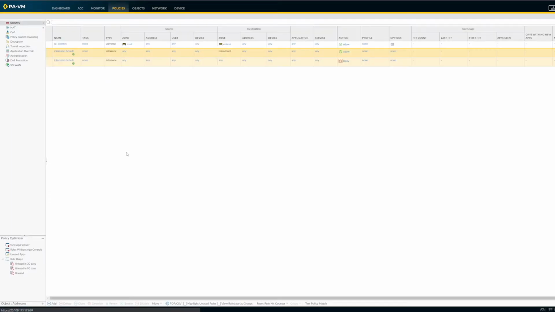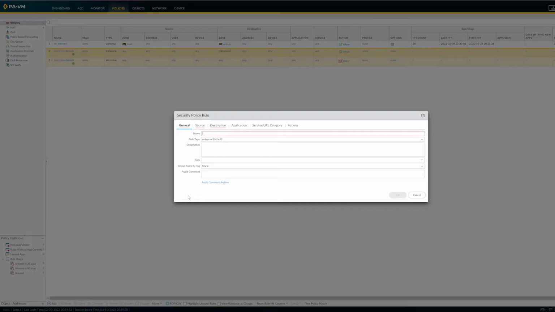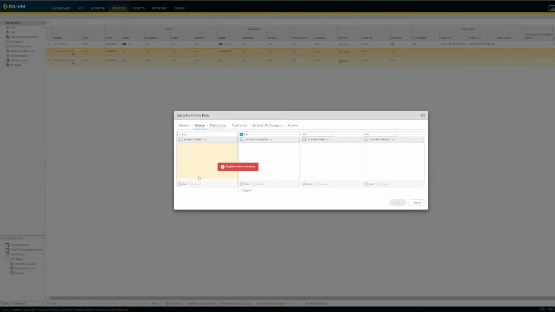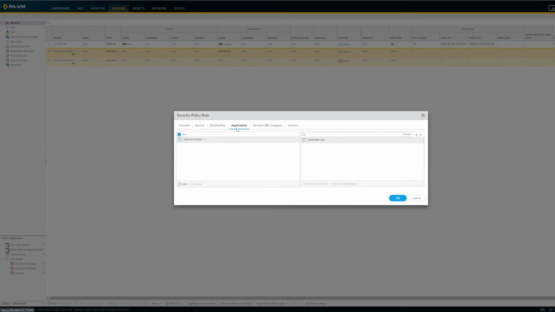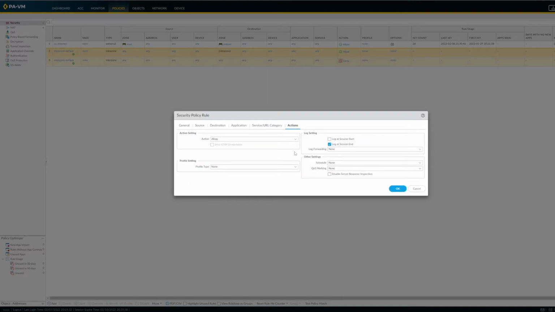And we will create a security policy as well here. So adding a new policy, we'll just call this SSH to Linux. And again, your corporate policy might be different than ours or anyone else's, so make sure you keep track of how that should be named. So this is going to have a source of untrust, a destination of trust, application we'll leave as any here, and service we are going to say SSH just to match our NAT here. For action, we are going to allow it.